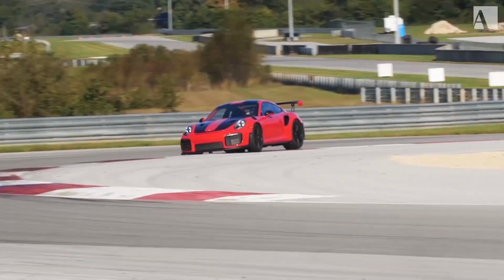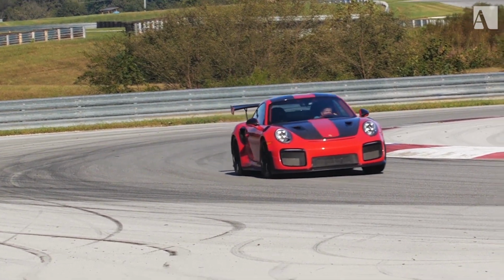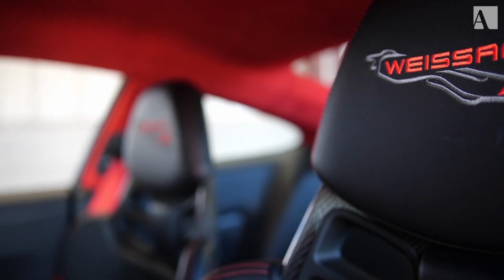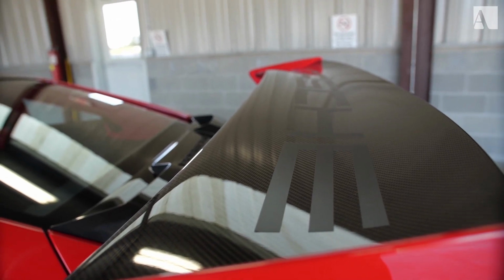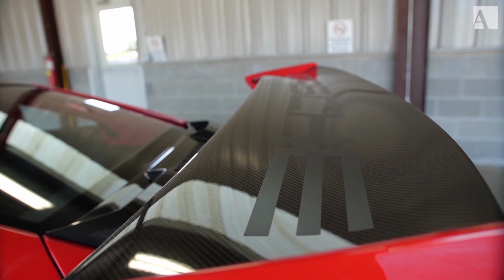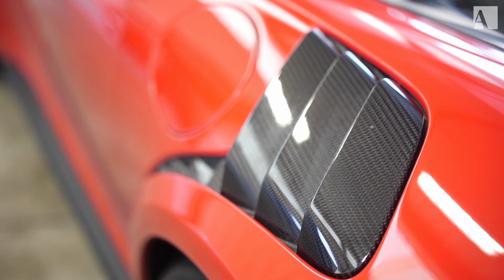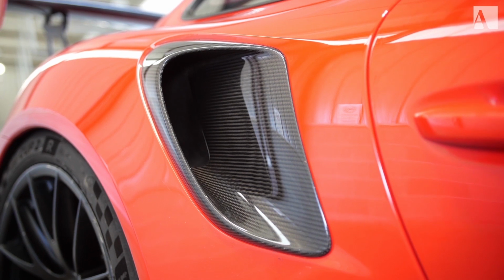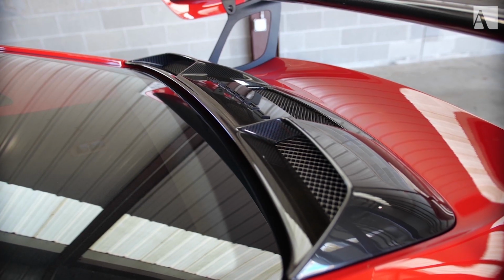And talking about aerodynamics, look at this. I mean, coming around this corner, I'm just on the edge, but the car just sticks. Mechanical and aero grip on these cars is absolutely humongous. The carbon work on this car is just exceptional. This rear wing saves weight, but it just looks beautiful to me. I really enjoy it. And you've got air intakes and air exits that are to do with cooling, to do with aerodynamics all over the car. And it's just exquisite work. Really nice carbon air intakes.